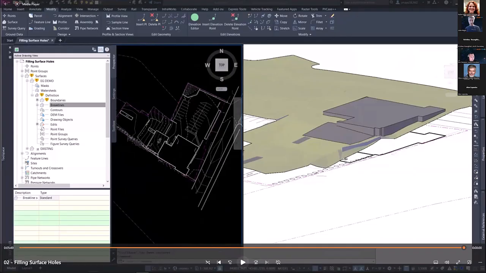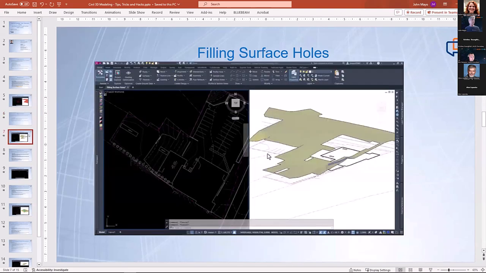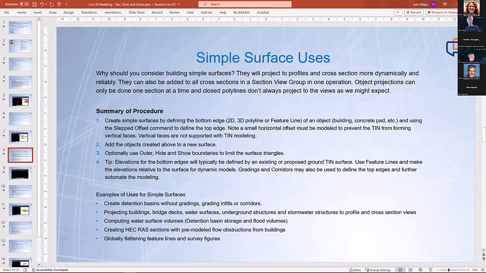All right, so that was tip number 2, handling demolition and using, again, some simple surfaces to help you get through your projects. These are not necessarily full grading methods. I'm not teaching how to design a road or anything here, but the idea of this is just to see that there are a lot of uses for putting simple surfaces together, and they can be put together very quickly.